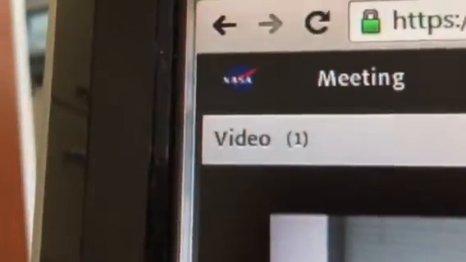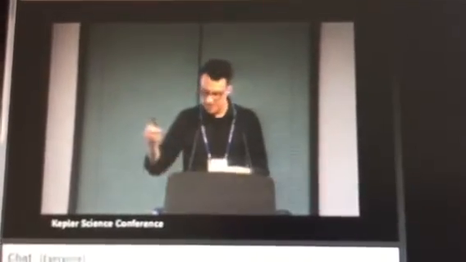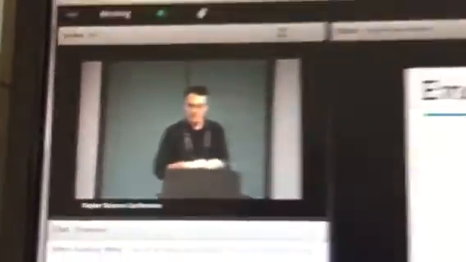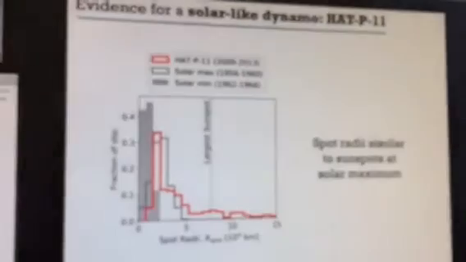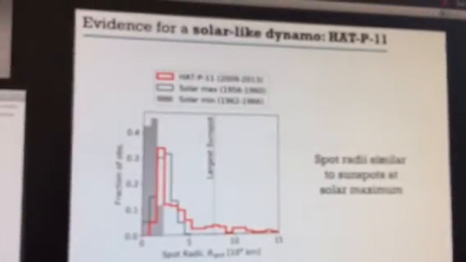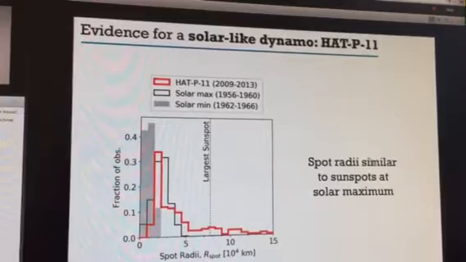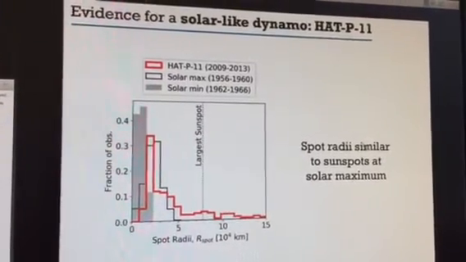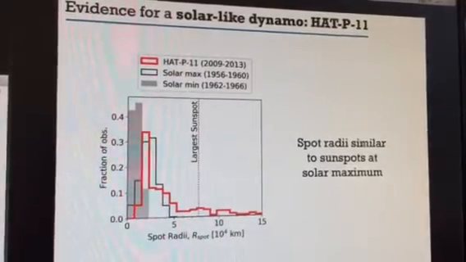However, those spots have similar sizes. So we're also solving for the spot sizes from the spot occultations, which are degenerate with position. But the best fit that we get for our spots had a mode similar to the mode in spot radii for the sun at active maximum. It has a long tail out to really large spots that we don't ever observe on the sun, and those are probably unresolved spot groups, multiple spots. But it seems like for the most part we can use our normal flux tube dynamo explanation for how spots work on this star, on this K4 star with a 29-day rotation period.